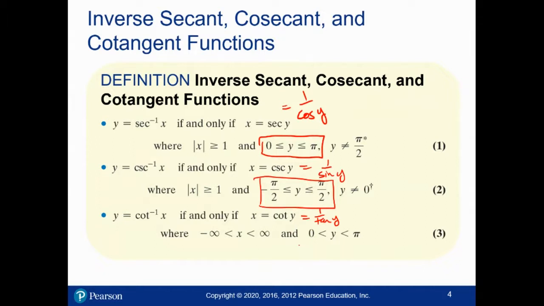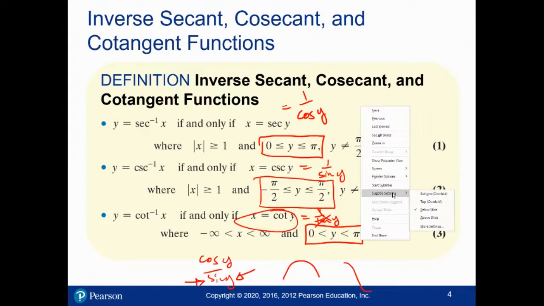Okay? So for cotangent, this is cosine of y over sine of y. So what we're worried about is we don't want this denominator to be 0. Okay, so we don't want sine of y to be 0. So what we're going to do is we're going to go from 0 to pi. Note for angles from 0 to pi, sine is positive, cosine goes from positive to negative. The ratio cotangent is going to accomplish everything it can.